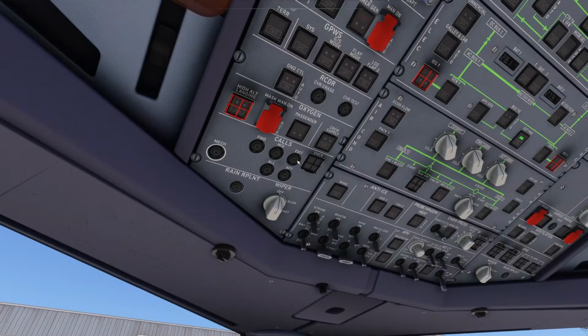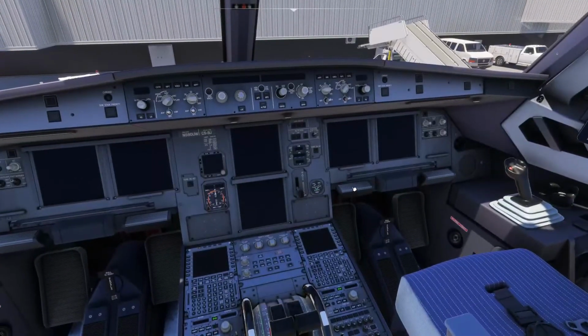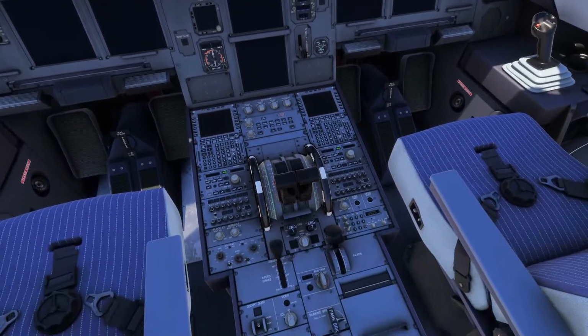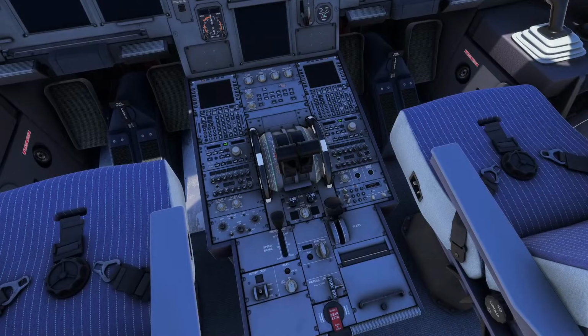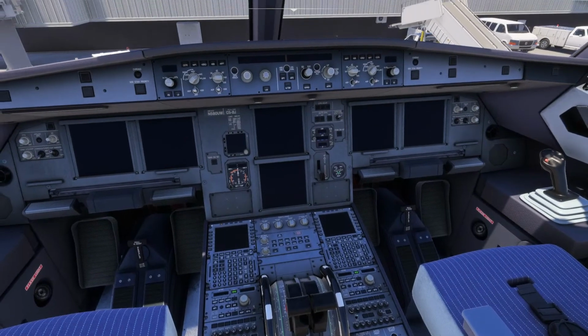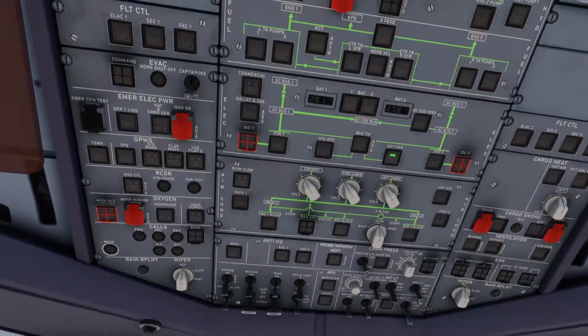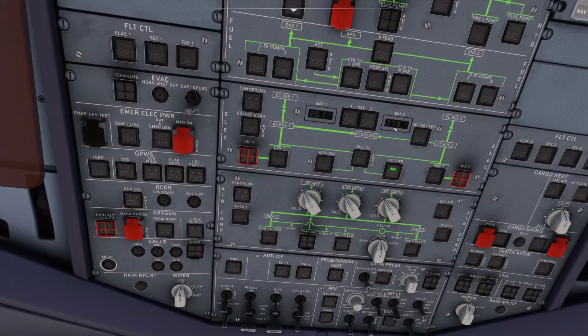Okay, so that said, folks, let's go ahead and start prepping the aircraft for our flight today from Atlanta to Orlando in the US of A. First things first, we're going to make sure that the engine modes selector is on normal and both engine switches are in the off position. Flaps are retracted and the landing gear is down. We're going to make sure both wipers are off, which they are. We're going to look at battery 1 and 2. We have more than 25 volts. We are good to go.